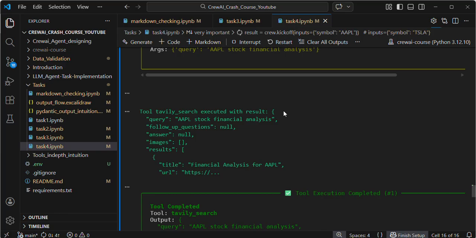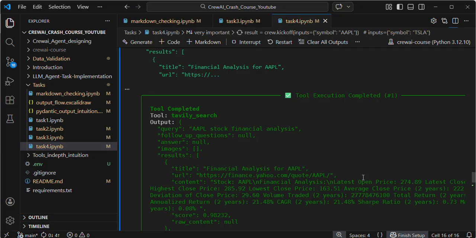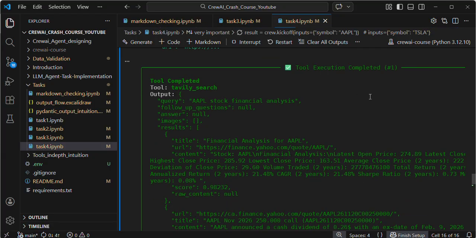See, guys, how the tool gets called, how the tool is called by this first agent, and it is able to retrieve the answer. These are the stock details. That's why I'm using a tool: for recent news, if you are using only an LLM then definitely it will fail. For recent news, trends, and recent research, you need to specifically integrate a tool to the agent. This is the good practice, everyone.